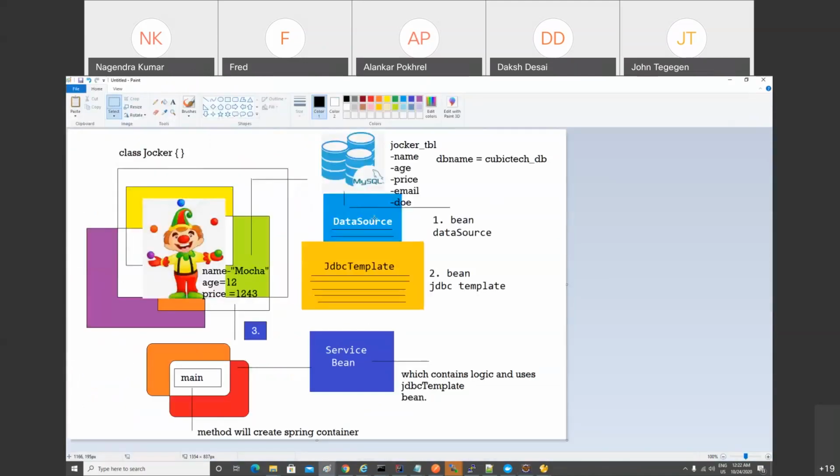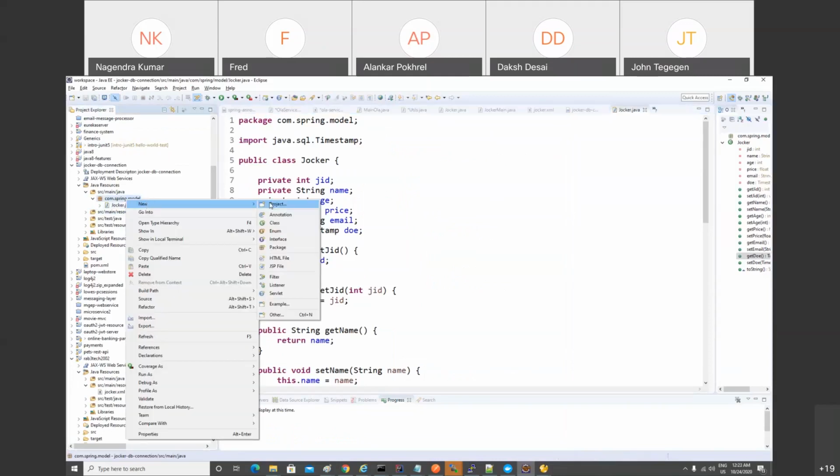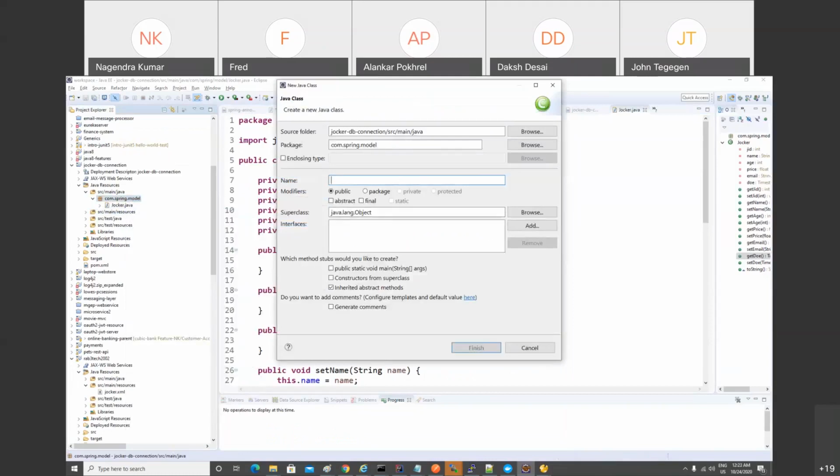Today I'm going to make the data source not with XML, with the annotation. Agree? If you want to make a data source with the annotation, you make a Java file, and the Java file name should be DataSourceConfig. You can give any name to it.